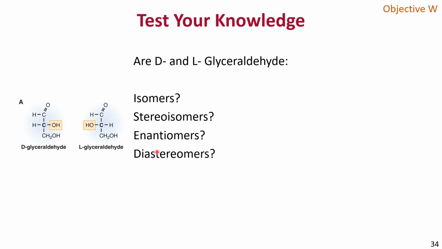We have to look at the fundamental definitions here. So just for the sake of being very painful, let's say, are any of these carbons here chiral carbons? Because that's going to help us know whether they have stereochemistry. And you can say, yes, of course. Why would it be called D and L if it didn't have stereochemistry? But just to make sure you have this, let's look and see. So CH2OH has an R group on it, but there are 2 hydrogens on that carbon. This carbon does not have 4 different groups on it, so it is not a chiral carbon.